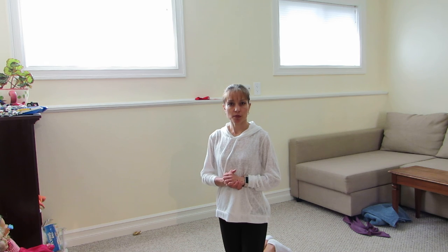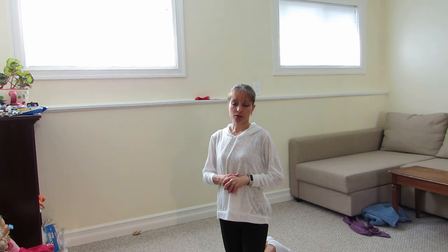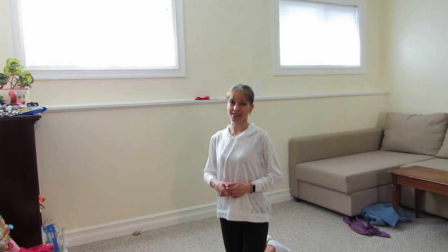So I think that's pretty much it for ankle and calf muscles. Very simple exercises. I hope we all can do them while we stay at home, all of us. Next time we're going to talk about our back and abdominal muscles. Thank you.